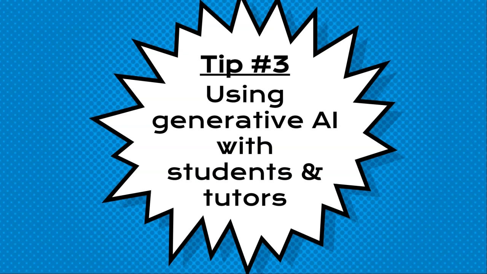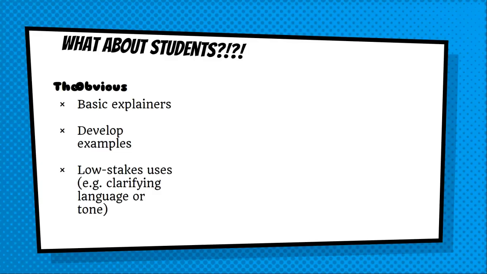So what does it look like to use these tools with others, particularly students seeking help? There are some easy ways to be using these tools with students in the tutoring center. Using Generative AI to create basic explainers in different styles can be helpful, but so can working with the student to show them how to best solicit useful explanations from AI. If a student has a particular passion, tell the student to use AI to explain a concept through that passion, so it can elicit really good connections — using that as a grounding metaphor or analogy maker for the person to better understand a subject.